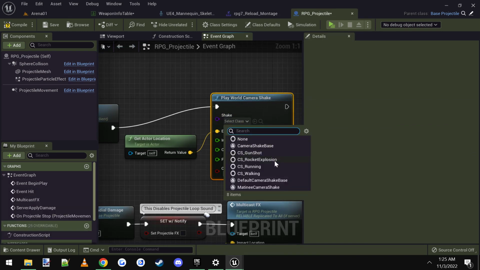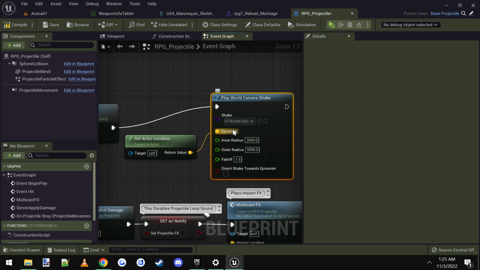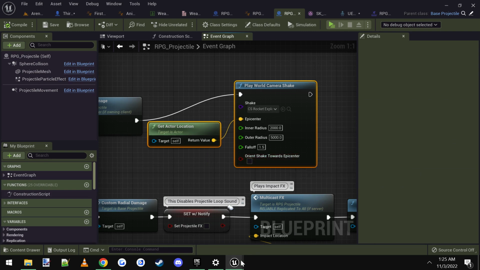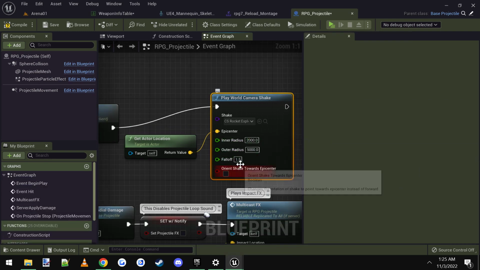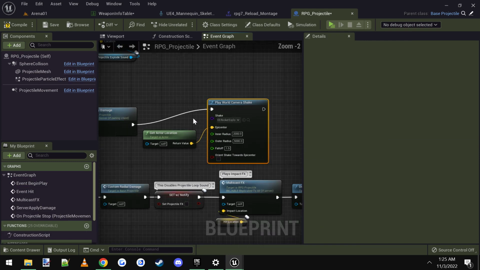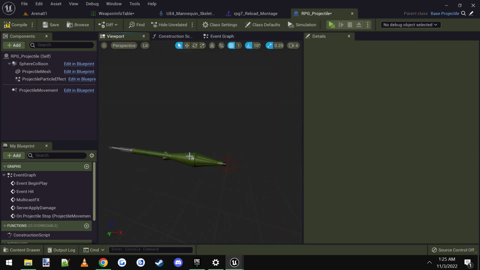So CS rocket explosion is the class type, and you can change the values here for the radius, inner and outer, and the falloff. But basically, when this rocket hits something and it blows up, it'll shake the camera of anything that's within its inner and outer radius.